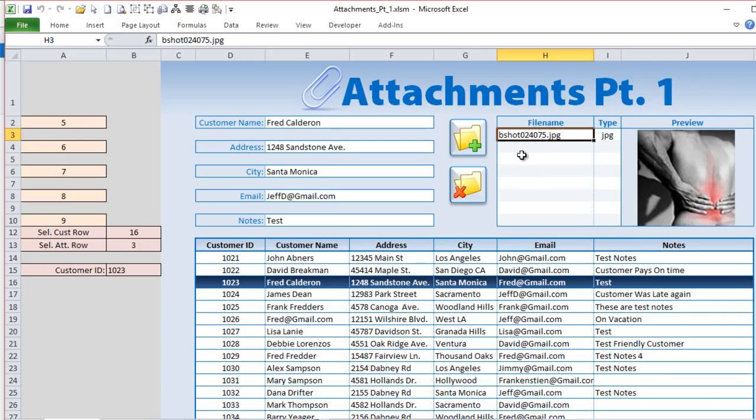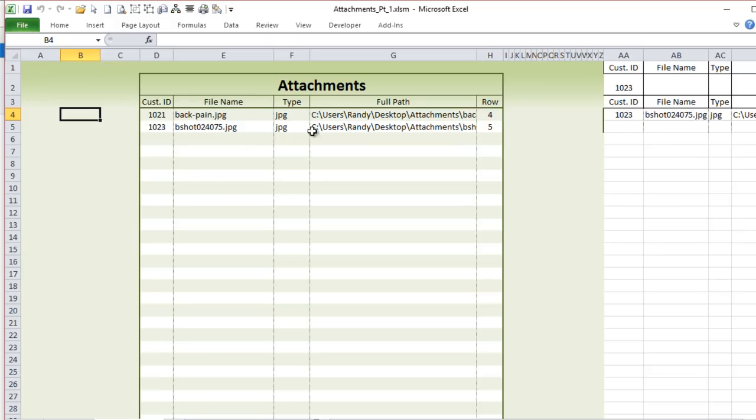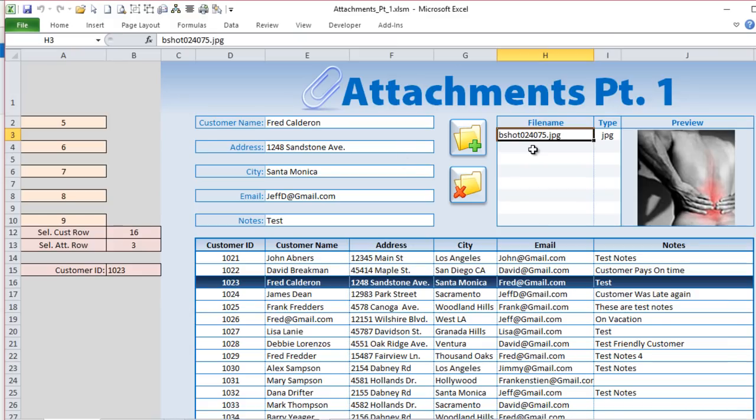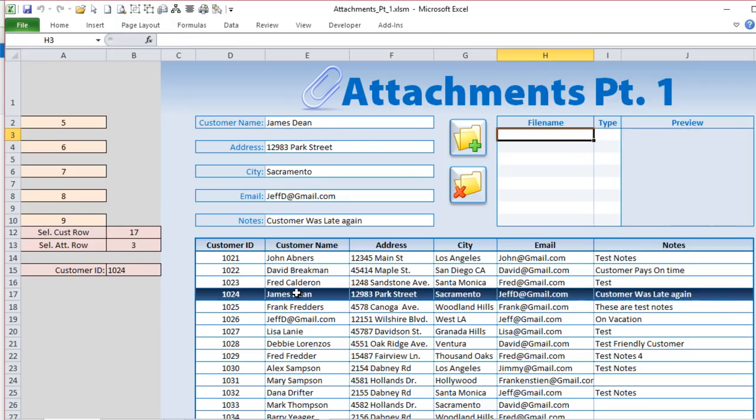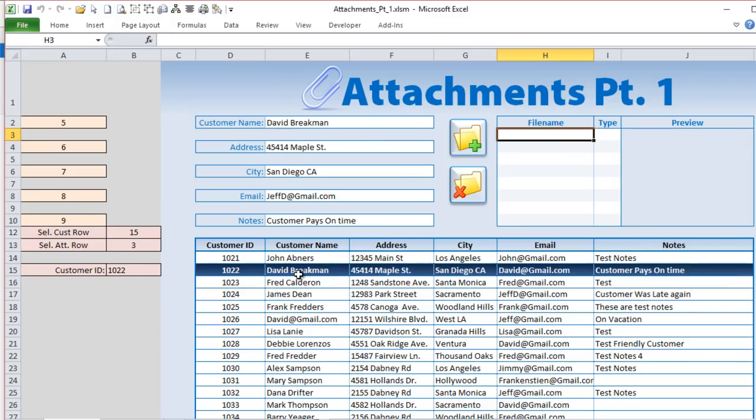And so now, how do we get this preview to show up? Okay, but before that, how do we get this file name? We've just uploaded it. We only put it in here, right? But how do we get this information into our customer file? Okay, well, we can do that with one of my favorite things, and that's advanced filter. Advanced filter I do love, and basically what I want to say is when we select a customer, I want all of the attachments to show up here.